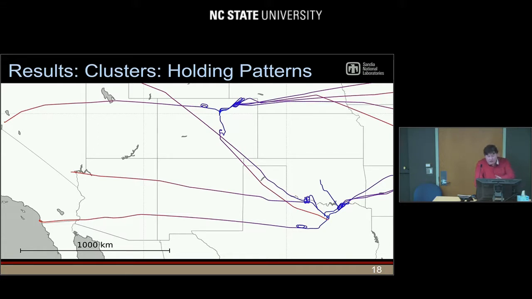Humans are pretty good at picking this out when they know what they're looking for, but as we saw with Chicago, if you're looking at a great big mess, you'll never spot it. Whereas, numerically, we can find these pretty quickly and say to the air traffic controller, to the planner, to the people in the ops room at the airport, hey, something's going on. Okay, the people in the ops room at the airport know this long before we do.